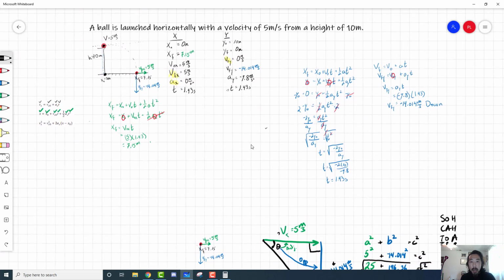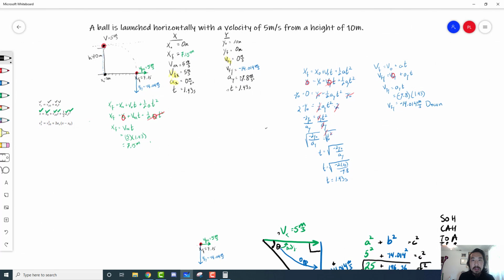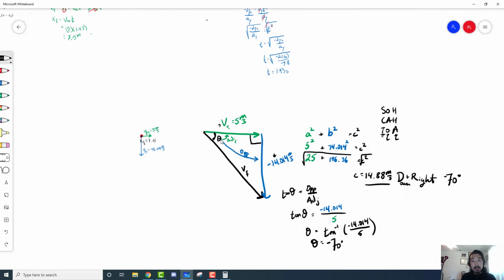All right, so let's break this down a little bit more. What did we just uncover? We just took a very deep dive on horizontally launched objects. Okay, I highlighted all the very important information that you need to memorize. One, at the peak, the y velocity is 0 meters per second. The acceleration in the x direction is usually 0 meters per second squared if they don't give it to you. And the initial and the final velocities, they're the same because of the definition of acceleration. I also showed you how to break down the table so that we have the x and the y direction. Okay, very important here because remember, you can't just add x values to y values. We have to use a special technique.